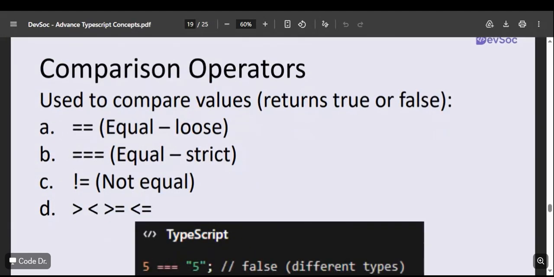Comparison operators are used to compare values. We use them to compare whether this is equal to this, this is bigger than this, or this is smaller than this. They are all comparison. Is this equal to this? Is this greater than this? When you do left less than, right greater than, we have done this from our childhood. We are still just taking the same thing we have learned. It's nothing difficult. In JavaScript syntax, to check if two things are both equal, you use either the double equal or the triple equal.